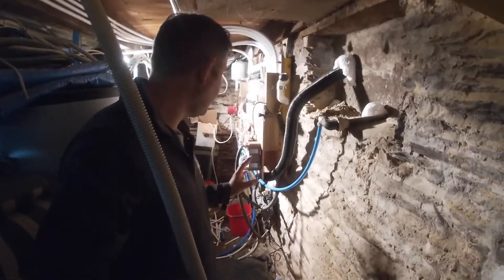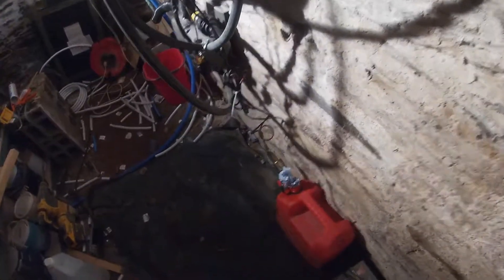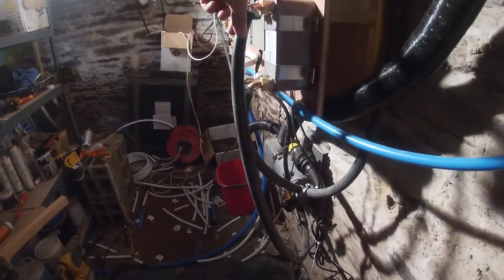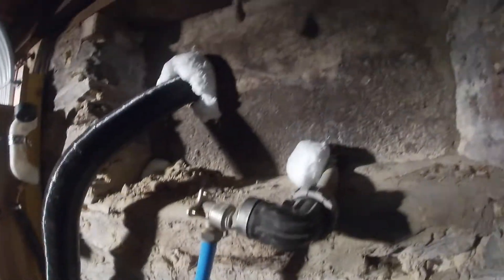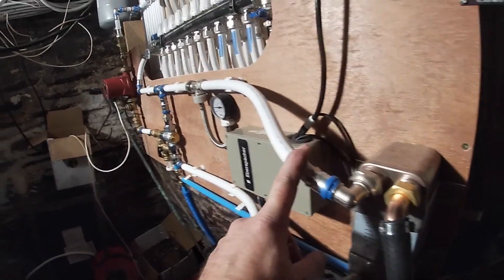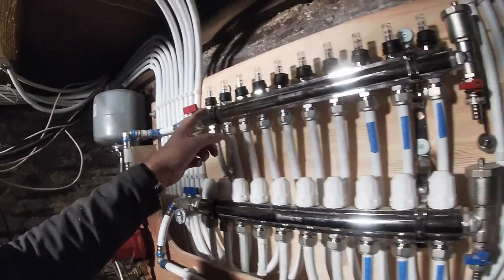Okay, I think I've reached peak mad scientist now — this is just crazy. So we've got our two batteries giving us 24 volts, as per the last video. Some diesel, pump for the diesel, wiring for this, and then we've got our diesel heater down there which feeds this heat exchanger. We've got our expansion tank and the water level is about there. On/off switch for the heater and the exhaust goes out there. I've sealed everything in as much as I can. The diesel comes out there into this which heats the water through this side of the heat exchanger, which is then exchanged to this side to the thermostatic valve which then feeds the pump, which then feeds all the radiators.